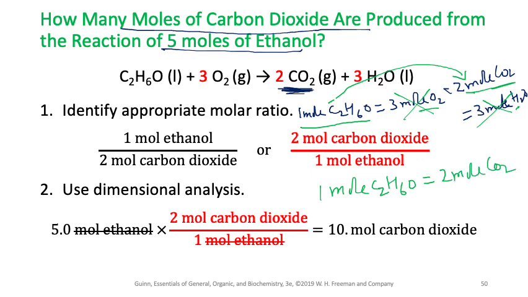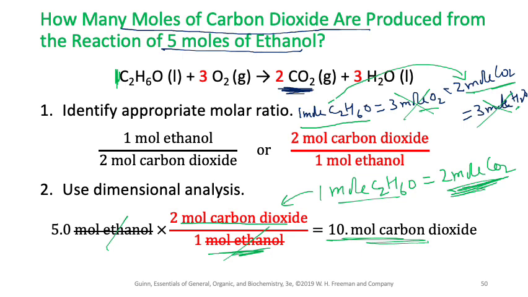And from here I can make a conversion factor, because this is an equivalency. We need how many moles of carbon dioxide? So moles of carbon dioxide has to be on top, 2 moles of carbon dioxide, which is here, and moles of ethanol on the bottom, right? And multiply with your given number, which is 5 moles of ethanol. So you're gonna get 10 moles of carbon dioxide as a product if you use 5 moles instead of 1 mole that is given in the chemical reaction, right?